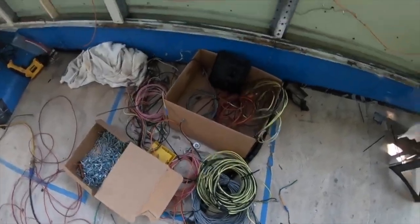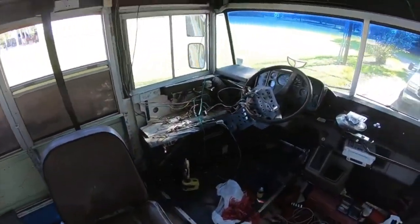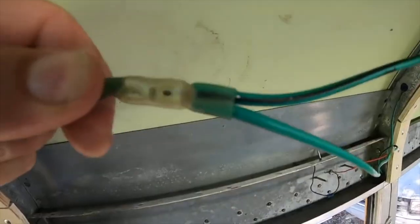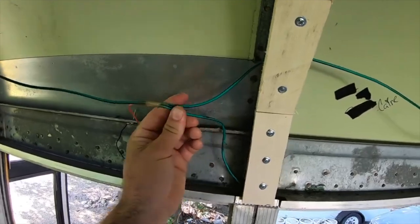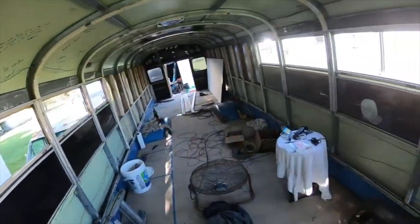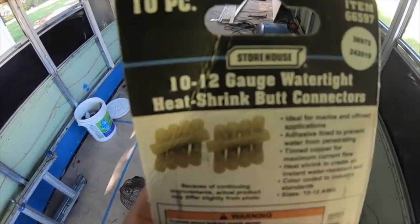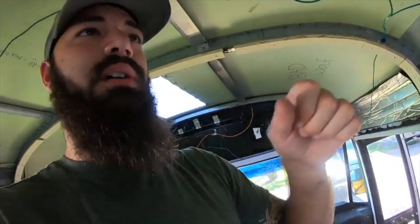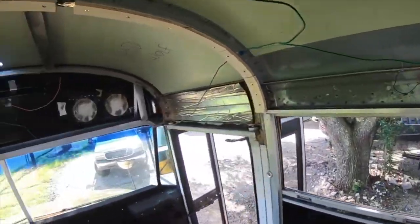So, I was able to reuse all of this spare wire that I deleted from the switch over here. And the wire is 12 gauge. So whenever we're doing a split going into these little connectors, there's really a whole lot of wire in a little connector. So I had to get the biggest butt connectors I could find, which happened to be 10 to 12 gauge. They're nice and secure. It's very hard, so those wires aren't gonna jiggle loose, and they're gonna be in spray foam, so they're really not gonna jiggle loose.